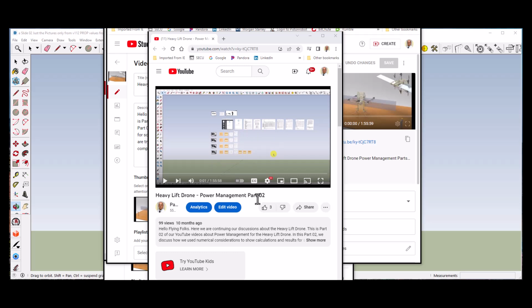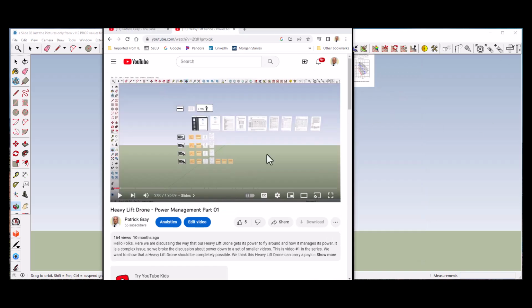So power management part 2. And here is my heavy lift drone power management part 1. And it starts out with these slides. So, and that's the URL for it. So you can actually watch these in action if you want to.